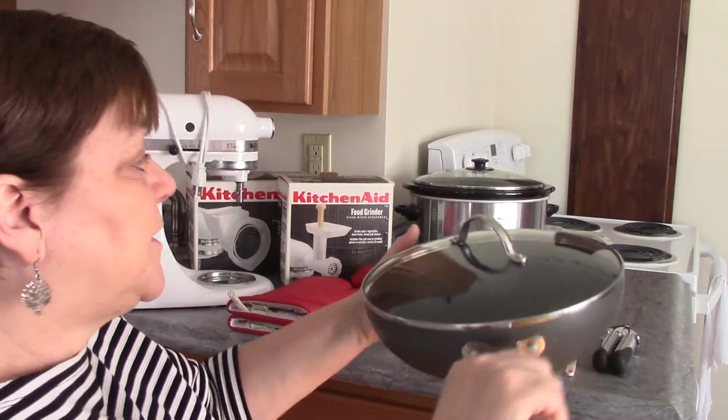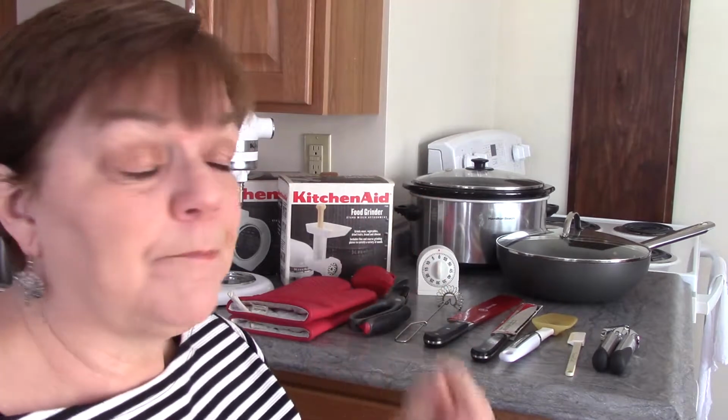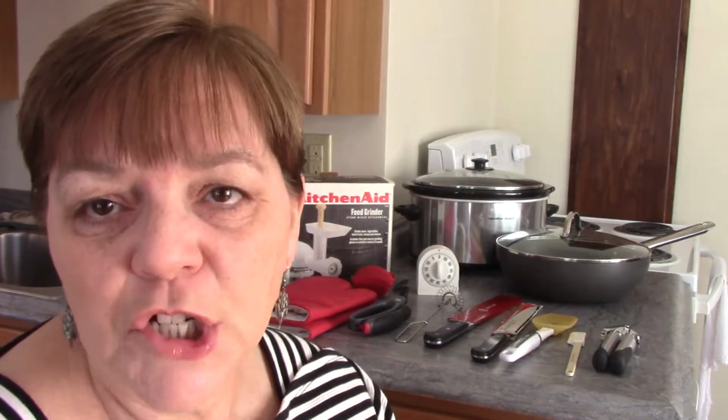tip things to pick up the cover. I like the fact that it's non-stick, and this is my go-to pan. I have a set of stainless steel cookware, but I tend to go to this one all the time because it's just so handy. Then the next item I use all the time is my crock pot back there. I'm not sure of the size of that one, but it's average. I think I got that at Walmart for like $20, but I use that thing all the time.